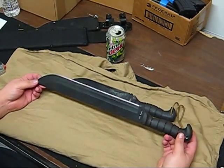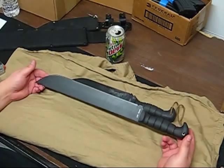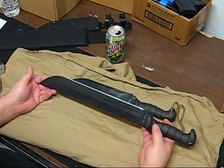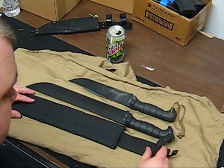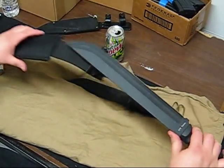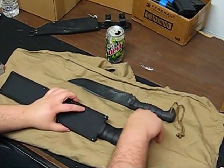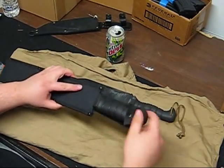I went with this style because it looked quality and a lot better than the $7 Walmart machete we've all gone through and destroyed. With cheaper machetes I've had the edges ding and get full rounds in them, and chip out from hitting rocks and even wood — so I got tired of the cheapies and moved on to this guy. I wouldn't say it's super high-end, but it should do well enough. And the sheath fits into this Cordura really tight — I can't hardly shake it out of there. The thumb snap, which is kind of loose, is better than being too tight — snap it on there and that guy's not going anywhere.